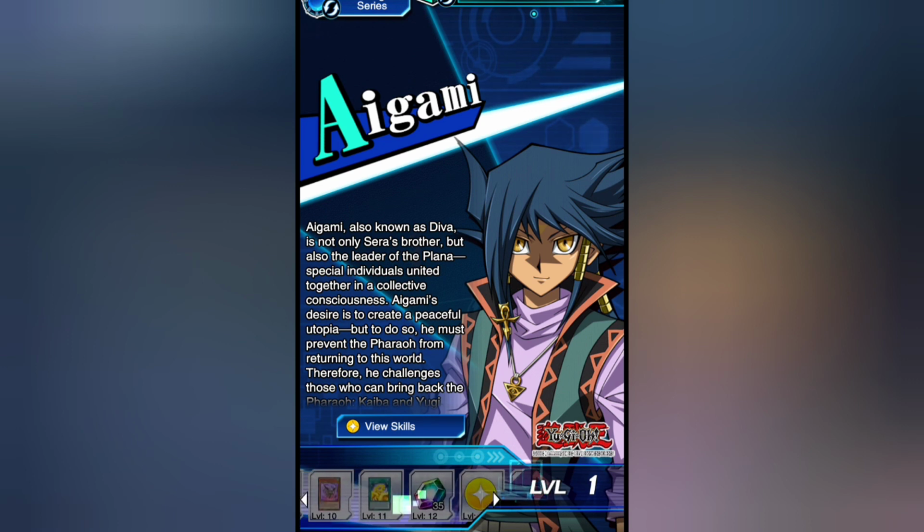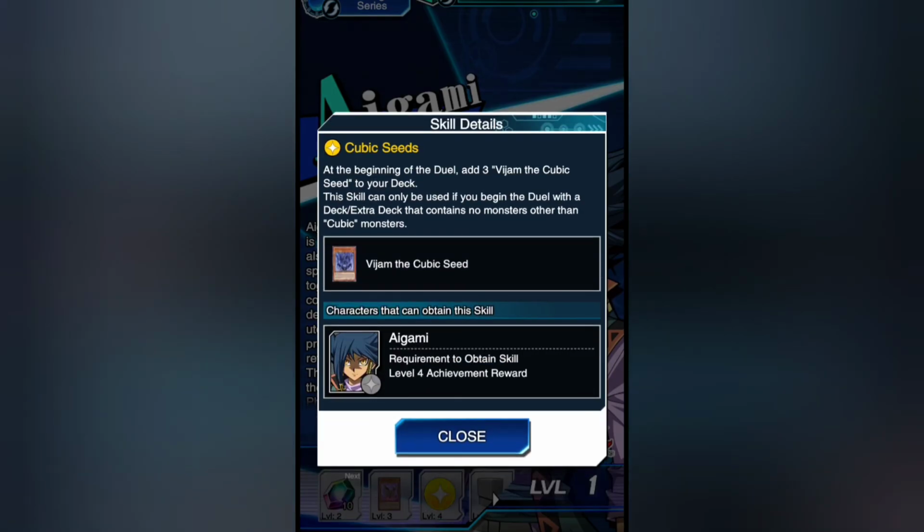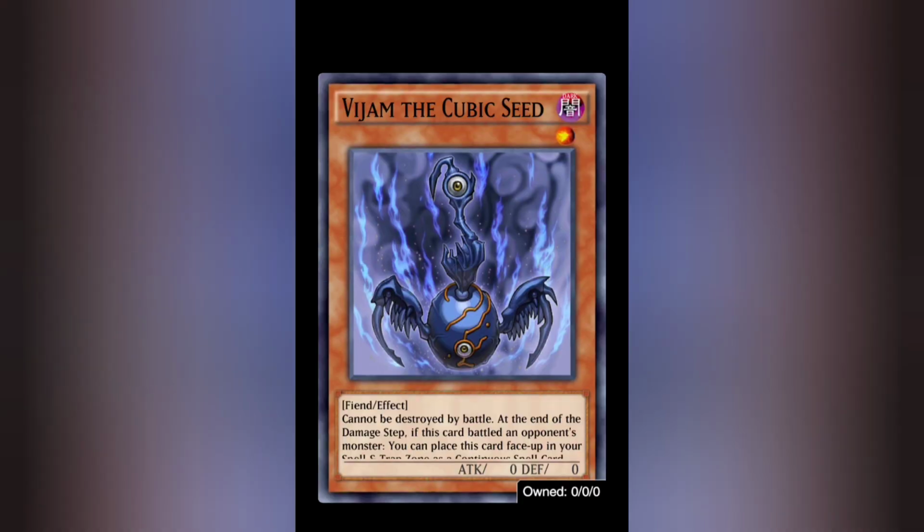Now, the downside to the V-Gem guy is he doesn't have any piercing protection. And he doesn't have any spell and trap protection. And he doesn't have any protection from, what's it called? Enemy controller.